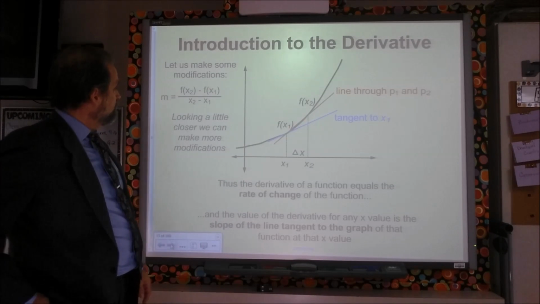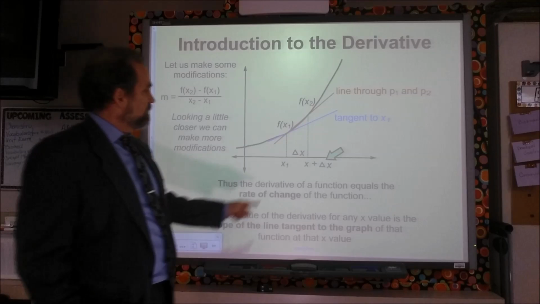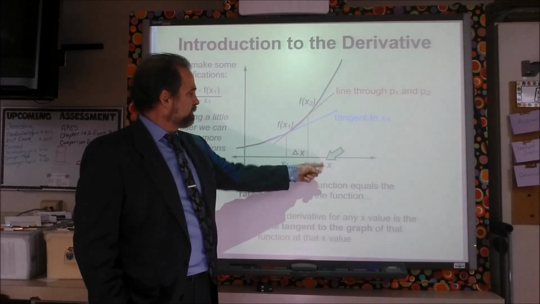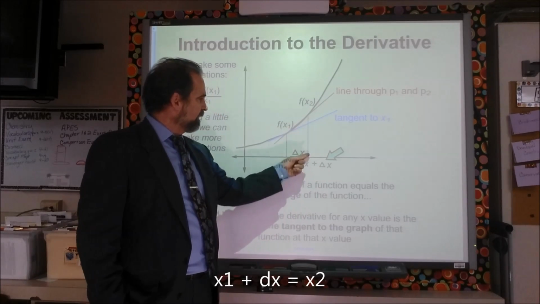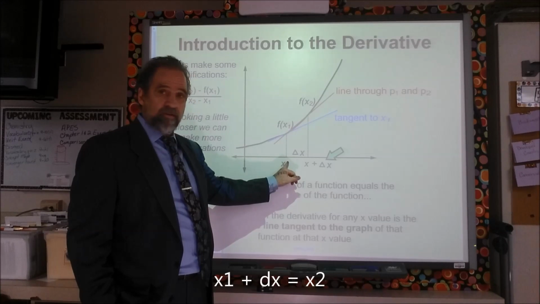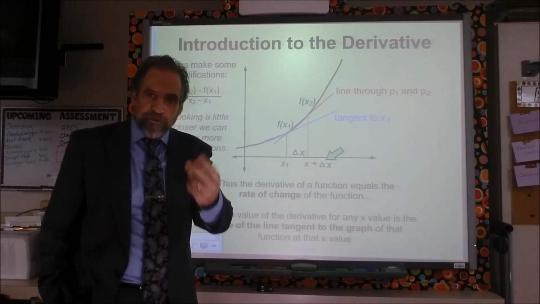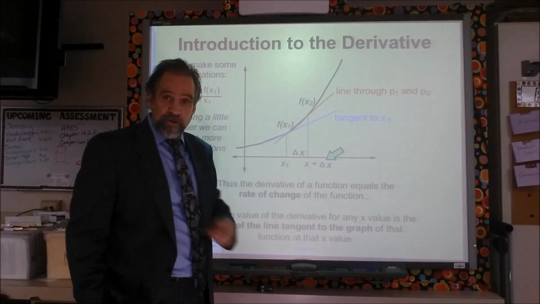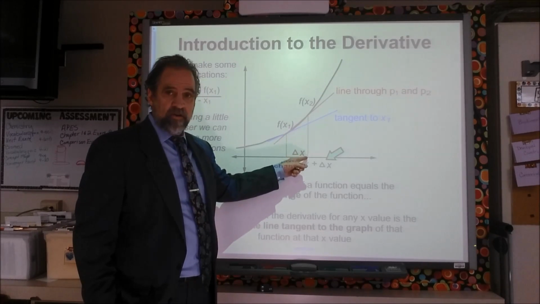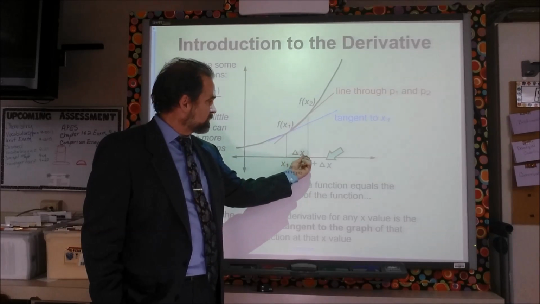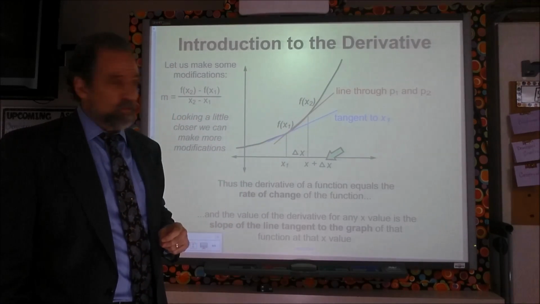So looking a little closer, we can make more modifications, right? We look at these two things, and I notice that this I could say is x, and then this would be x plus delta x. So x2 could be x1 plus delta x, but if I only have one x, I could leave that one out in effect and just call that x and x plus delta x. So if that delta x was 2, that would be x, and that would be x plus 2. So if this x equaled a value of 4, then this x input would be a value of 4 plus 2, or 6. And as 4 gets closer to 6, that line, the blue line, gets closer to being the tangent at the output of the red.